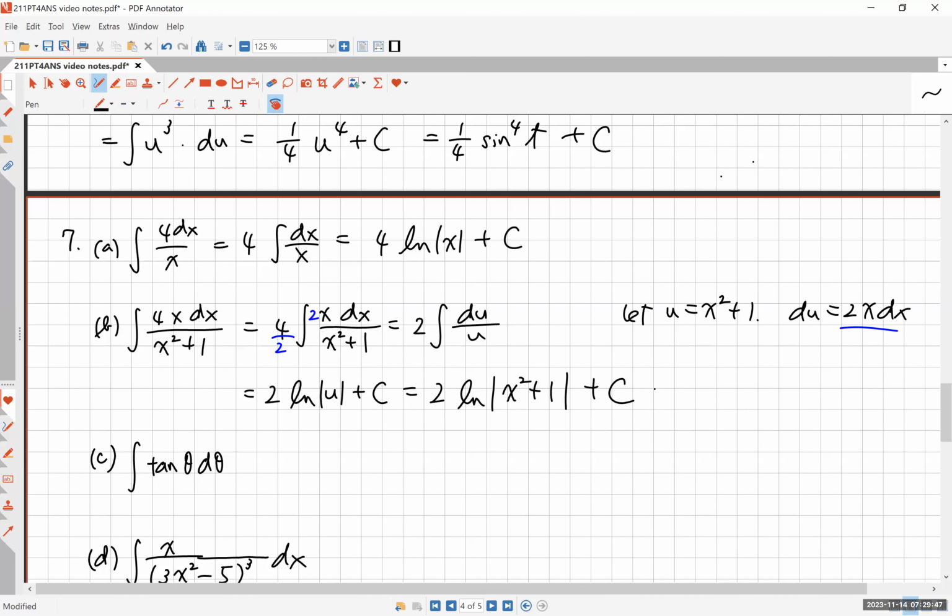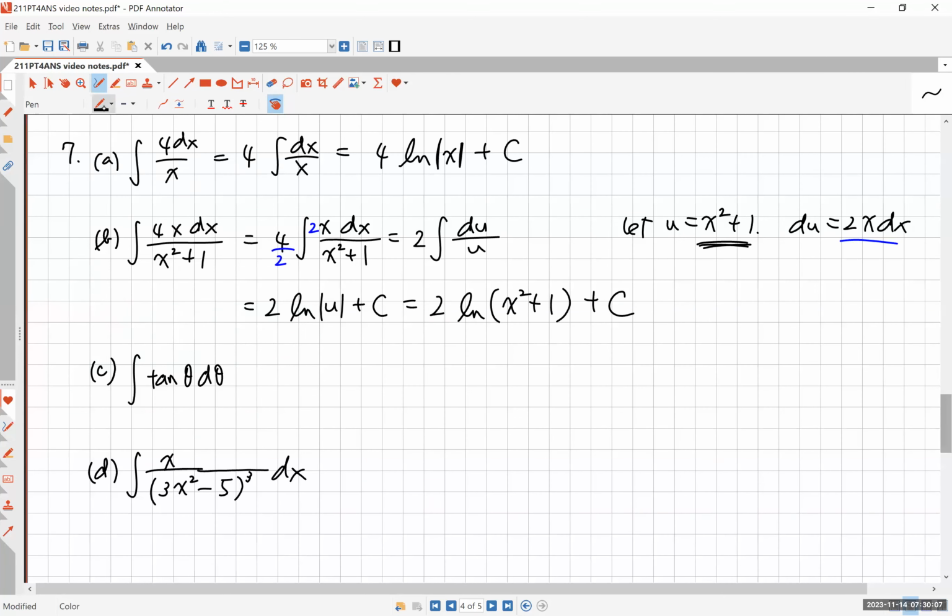Now, this is a fine answer. If you want to be elegant, you can change that back to the parentheses. Why is it? I said you have to have the absolute value sign. Yes, that's true. But remember, this thing here is always going to be positive. I don't care what x is, okay? I know this number is at least 1. Could be very large, but it's always positive. So I don't even have to have the absolute value sign there.